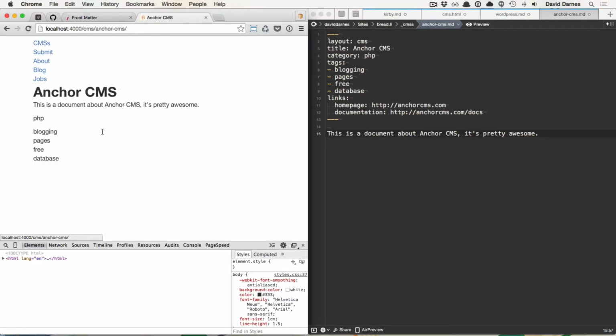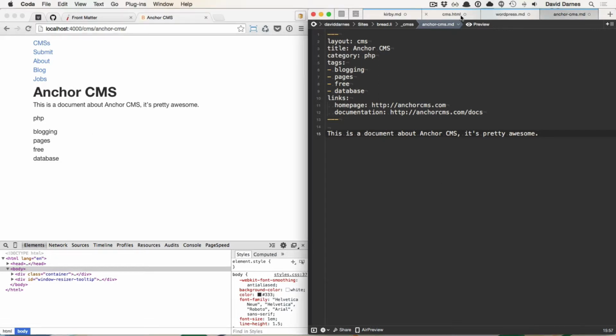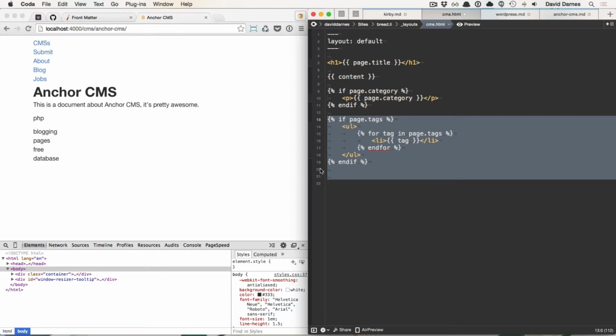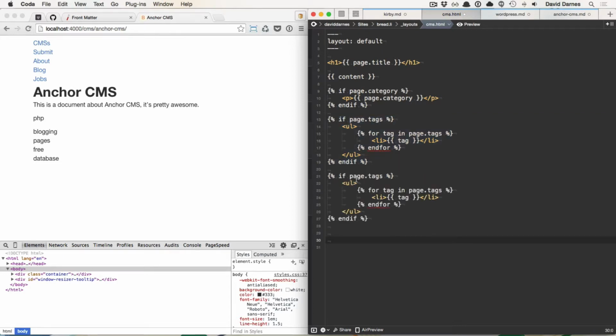So we go to CMSs, we go to Anchor CMS, and then in the template file, we obviously need to spin out those items. So let's do this loop here. Let's copy this loop and then do if page dot links. Okay, let's see how this works.